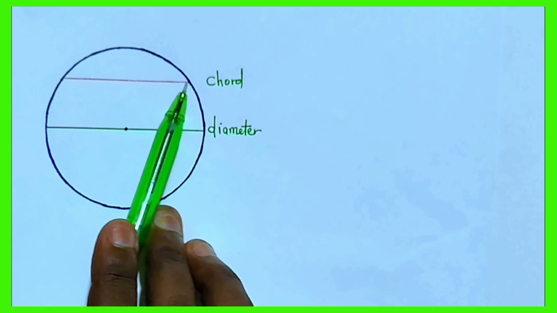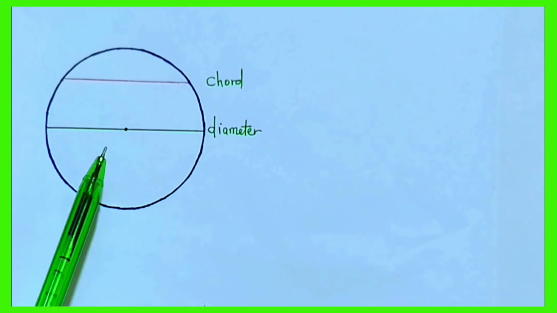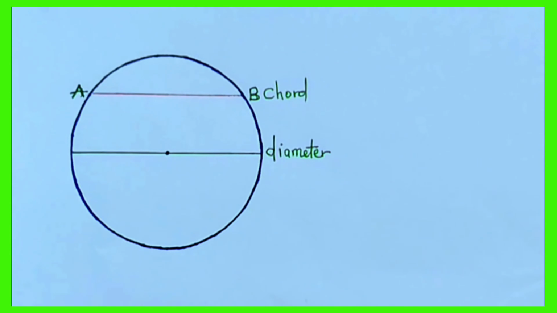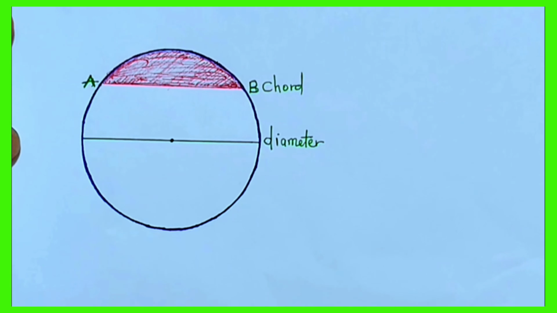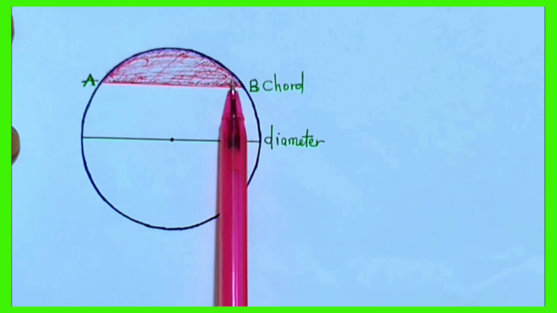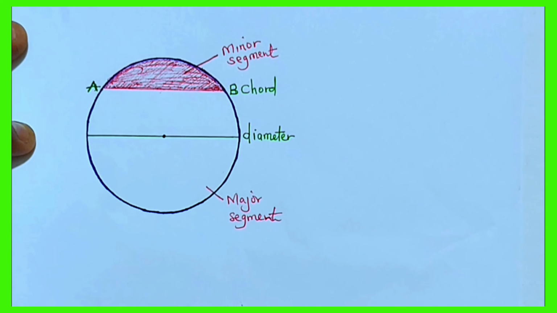And then the second line that I've considered here is a chord of a circle, which is a line that touches the circumference at its ends but does not pass through the center. Let's consider this to be the chord AB for the sake of our discussion. So the chord AB divides the circle into two parts. There is the part that I've shaded with the red color, and then there is the part of the circle that remains unshaded.